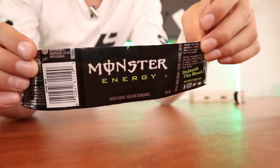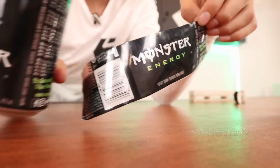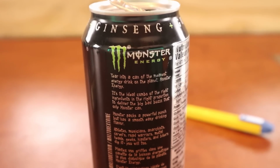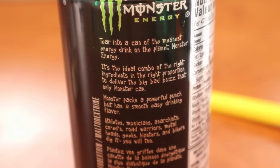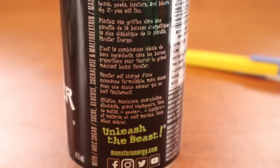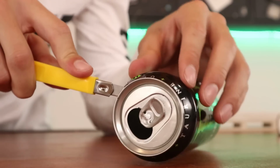So we have our bottom layer cut out, and this looks pretty good. And something I want to do for the top layer is put this writing on the top. If you've ever had a can of Monster before, you've probably noticed this writing on the side of the energy drink. It just talks a little bit about the drink, but I think this would have a really cool look to have as our very top ply.